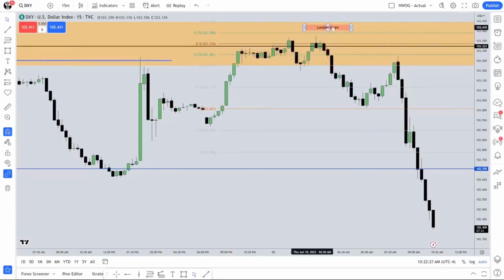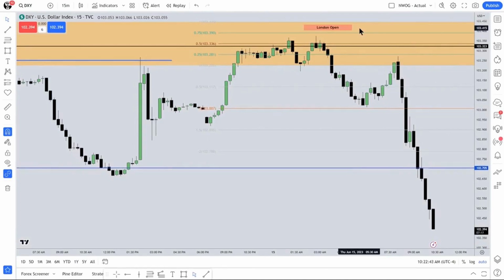Inside this window of time that begins at the left side of that London Open Kill Zone annotation box to the right side, in this area is when the trade begins, when the shift in market structure will occur, when the high of the day forms. You have a 70% probability that the high of the day will form between 2 o'clock in the morning and 5 o'clock in the morning, New York local time.